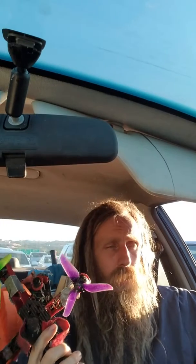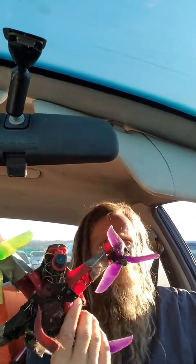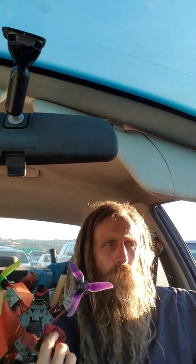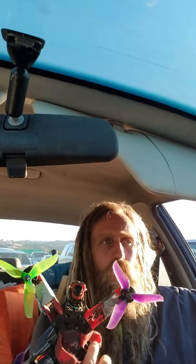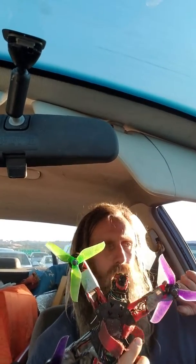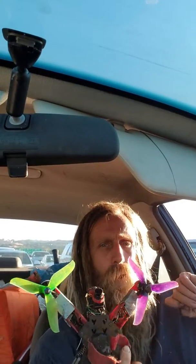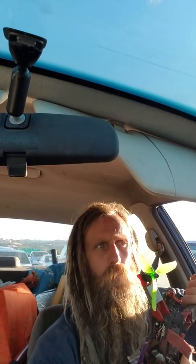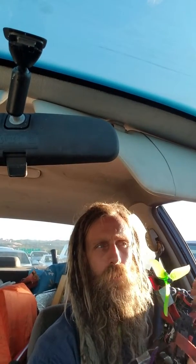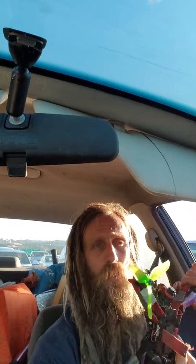The plastic arms — they break, and I break them a lot. But you'll notice I only have one motor change, and it probably broke from crashing. I also flew in the rain and broke a few ESCs. It's this one arm where I keep breaking ESCs, so it might be a bad ESC that broke the motor, because I smoked the motor a few times — actual smoke coming out — and then I continued to use it and it would work okay after I fixed the ESC. Eventually the motor was the problem and changing it fixed everything.